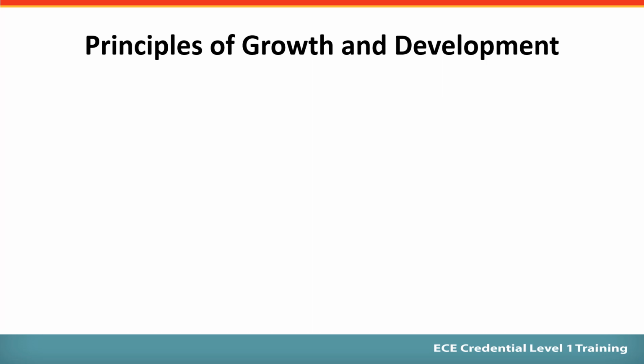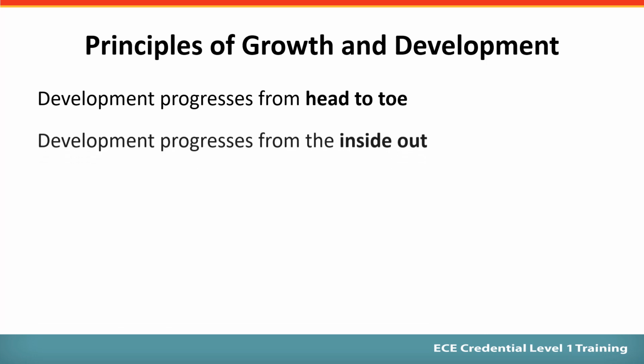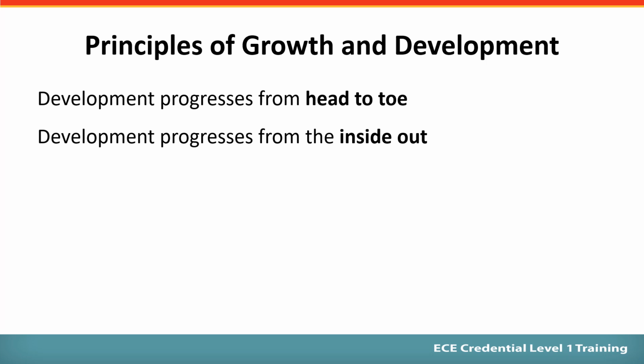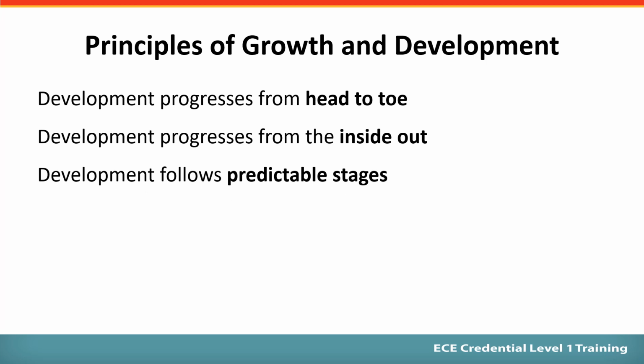I want to share with you 4 principles of growth and development. So the first one is that development progresses from head to toe. So I encourage students in class to touch their head and then to look down at their toes and just know that when they're little, their development started in head and went to toe. The second principle is that development progresses from the inside out. So it starts at your midline and then goes out to your arms and eventually to your toes and your feet and your fingers.